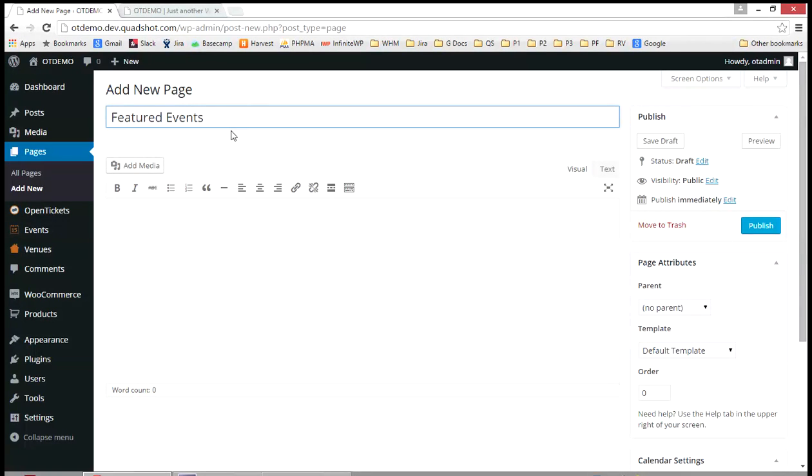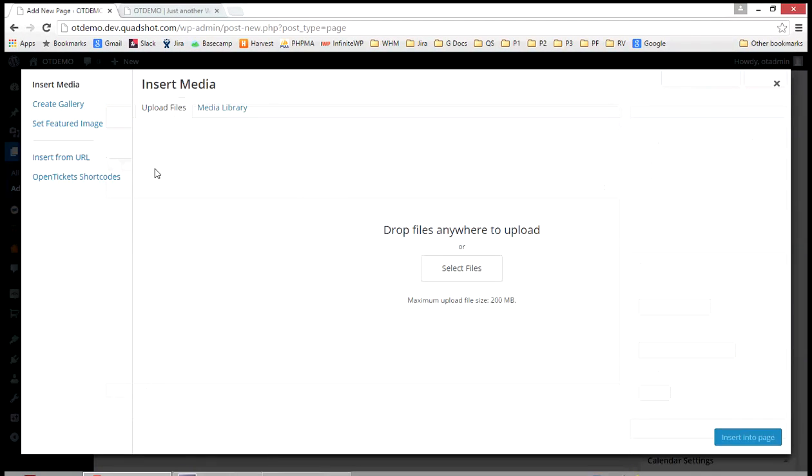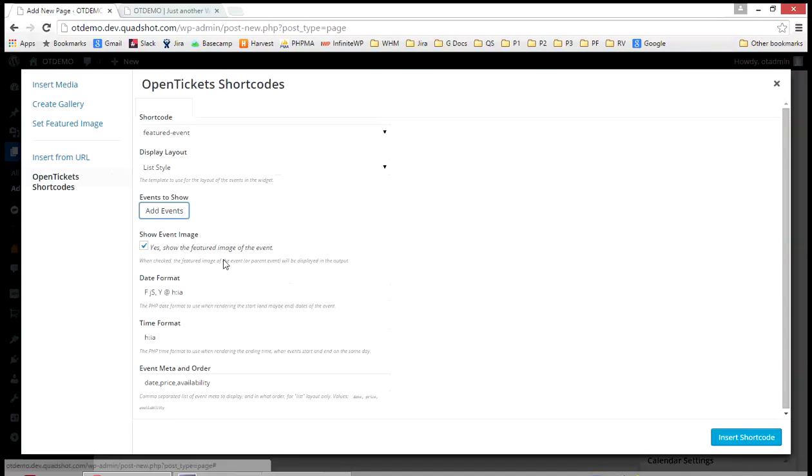Now this time, in order to add the event, you do it by means of a shortcode, which you might well get to learn the syntax of, but there's an easier way of doing that by clicking the Add Media button. And here you'll see OpenTickets shortcodes. And it pops up a dialog box that was very similar to the one that we used in widgets.